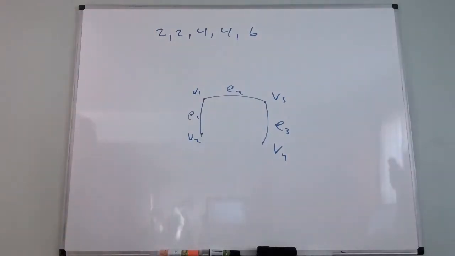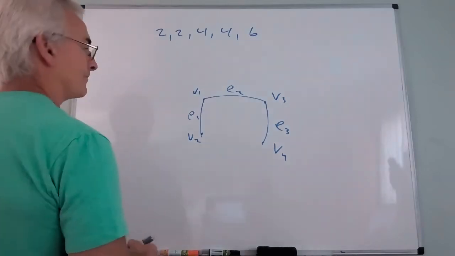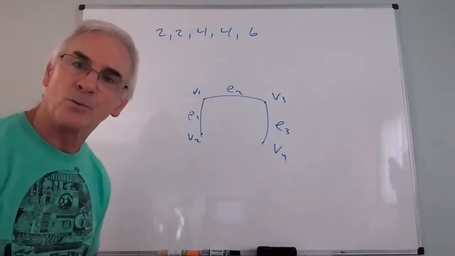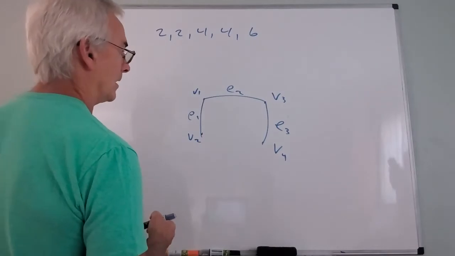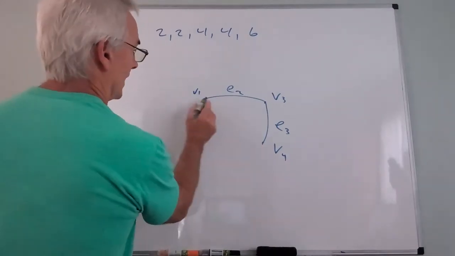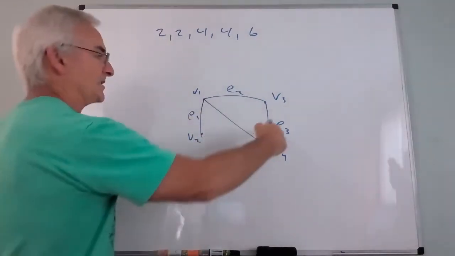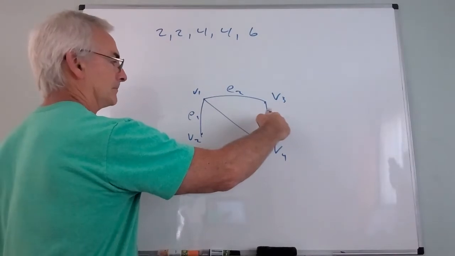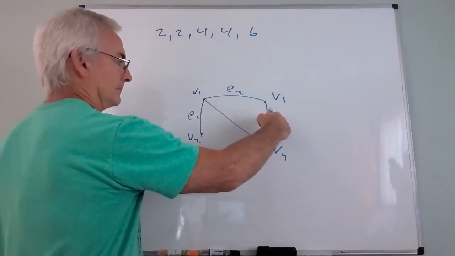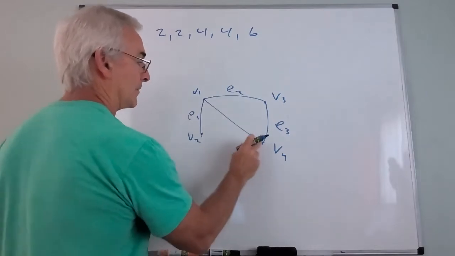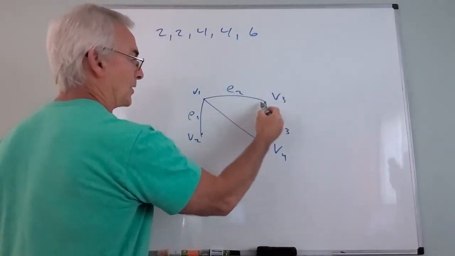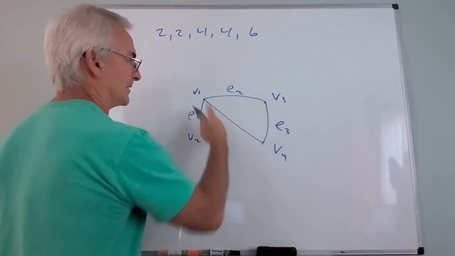You can connect... I can do what? So I can connect V2 and V4 with another edge. Okay, good. I like that. Now is E3 a bridge? No. E1 is still a bridge though, isn't it? Yes. That will work, but then you say, well, what if I connect these 2? But then I can remove that one.